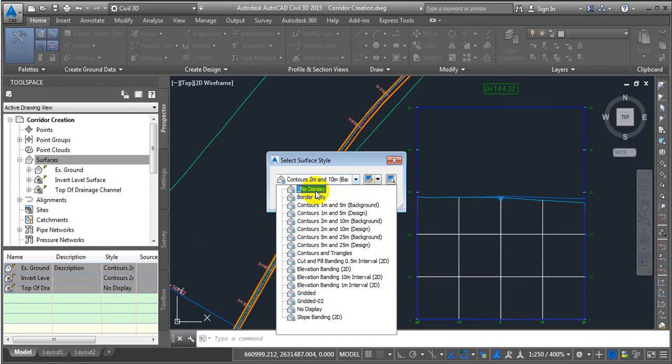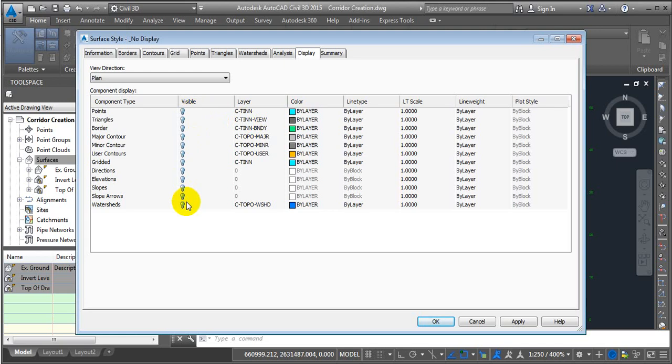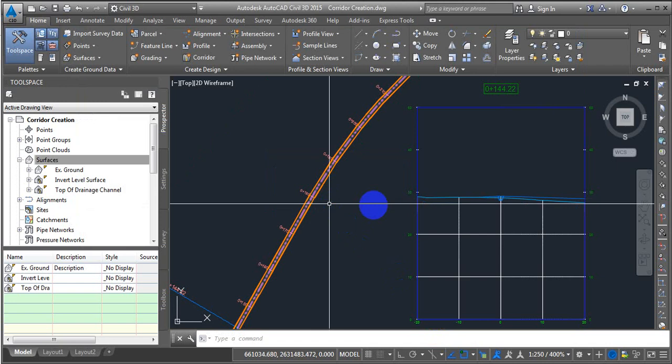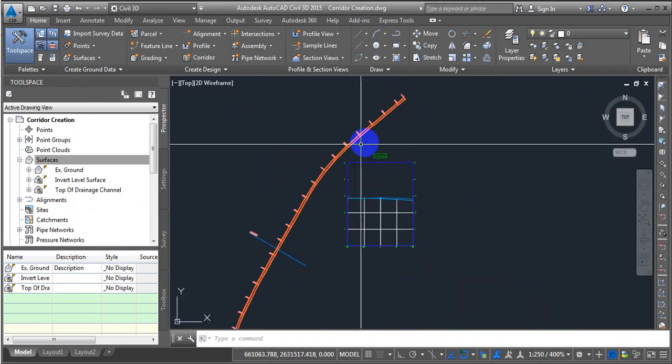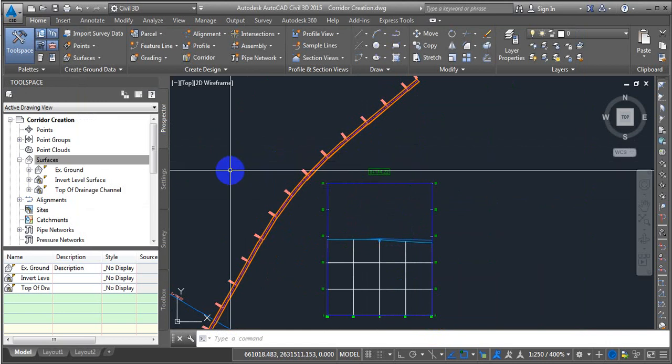No display is a style which will make everything invisible, and I can confirm it by pressing this button. If I come over here, all the bulbs are off, so everything is invisible. Now the surfaces are gone, they are not in the plan view. But the surface that I created just now, I need to show.